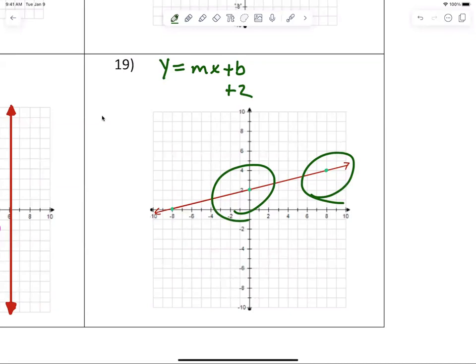Now I'm finding the slope from this point to this point. Somebody said 2/8. I'm not sure I believe him. 2/8. And of course, can we reduce 2/8? Nice. So if you wrote down y equals 1/4 x plus 2, that's exactly it.